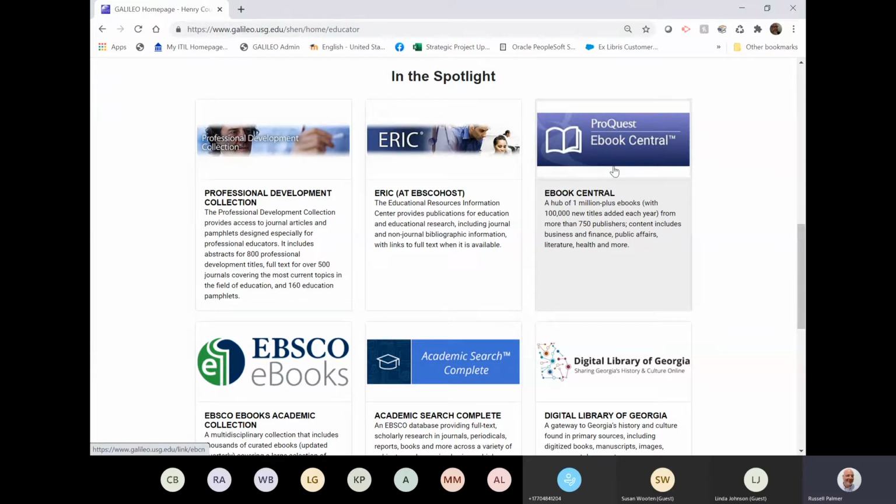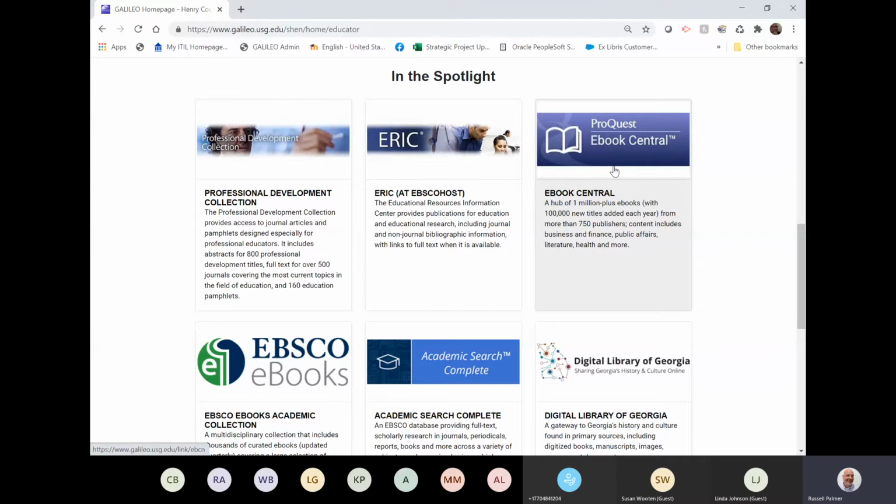If you have not had that training and you would like to make some changes to the In the Spotlight resources, submit a support ticket for us with that as well. Mike will probably go ahead and make those changes for you, and also tell you about the training opportunities that are available for you to update these areas yourself. So it's not hard. It's actually pretty easy to do. And we encourage libraries to make these slots their own.